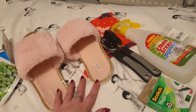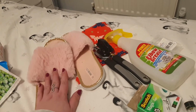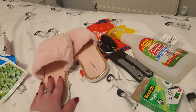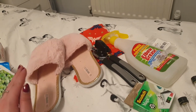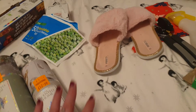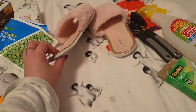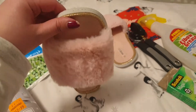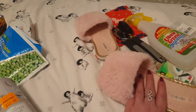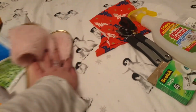These slippers I'm going to be chucking away. I persevered with these. I did persevere for a while. I've just filmed a wardrobe declutter and I didn't know whether to get rid of these. But I thought, no, just use them up. I'm that kind of person that would prefer to do something like this, an empties video, and feel satisfied that I've used things than just bin them for the sake of it. But although they're getting a bit flat here, the main thing is they keep bending over like this. And when I'm walking, it does it, and then I trip over. So at some point, I'm going to hurt myself. So I'm just getting rid of those.